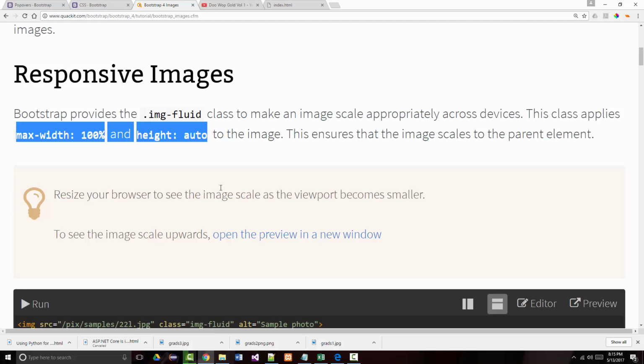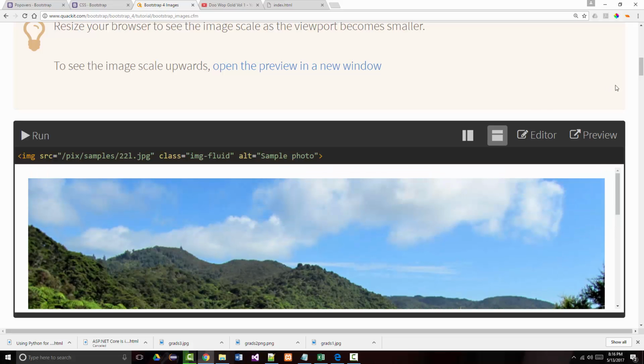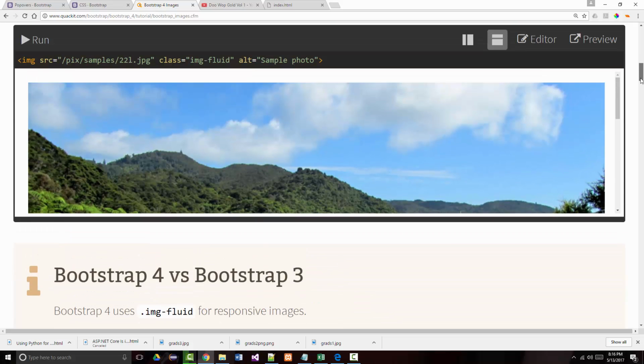So what that means is that the image should automatically scale. A lot of times, for example, if you had an image inside of a div, as the div gets bigger or smaller, the image will try its best to scale accordingly. So they ask you to look at this example here. So let me grab this.